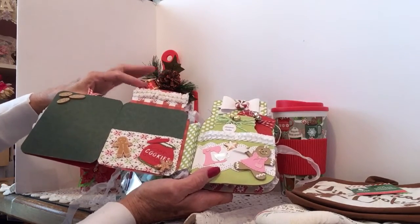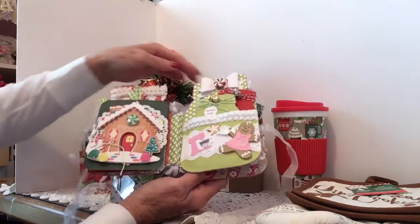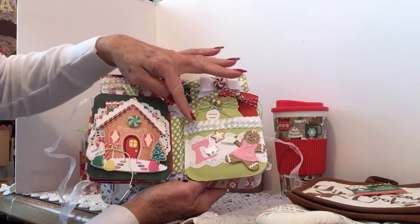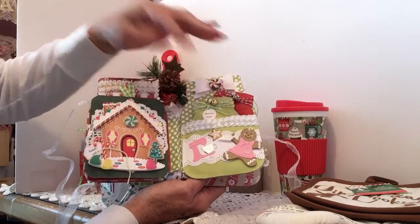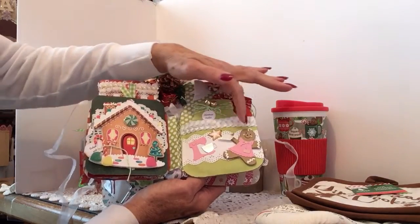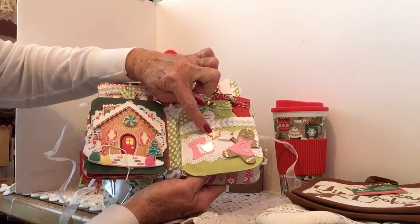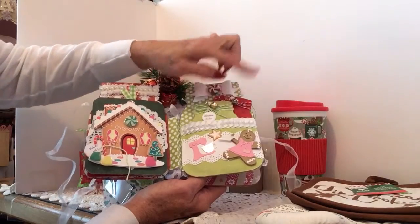I added some bling at the top, a little bit of lace underneath, then that closes back. This side has a big bow at the top with a peppermint and two more tags, just some trim. I punched this with my Martha Stewart punch and added the little girl, a cookie star — it looks like a cookie and it's a sticker — and a little mixer. The little girl is cooking.